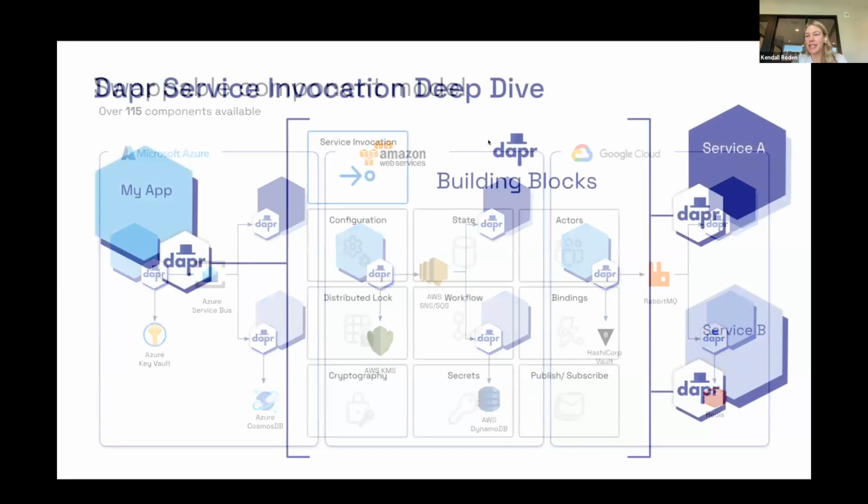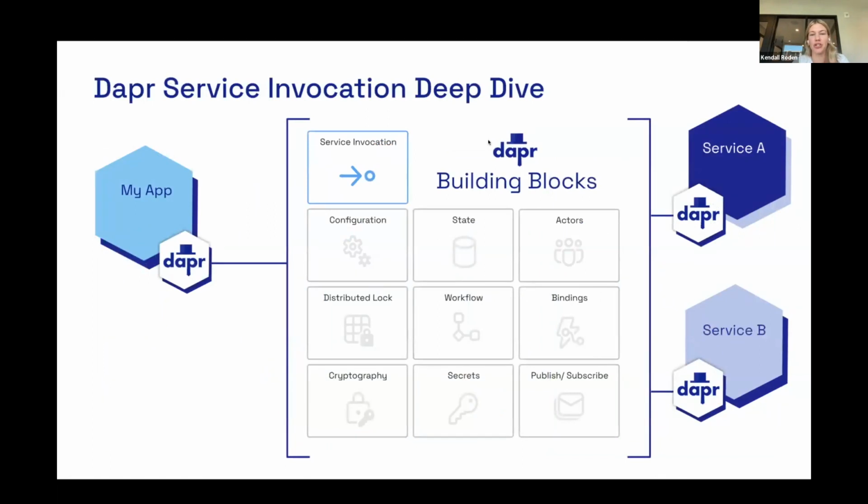So I'm super excited today to talk to y'all about the Dapr Service Invocation API. Obviously, as Sam mentioned, the project started back in 2019. There's been a ton of growth in the project, a ton of innovation, specifically within existing building blocks, but also adding new building blocks as well. So it'll be fun to do a refresher here and make sure you really understand the benefits end to end of what you get with the Dapr APIs, and more specifically, the Dapr Service Invocation API.